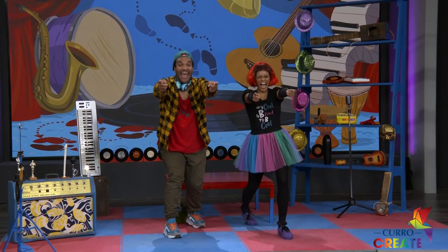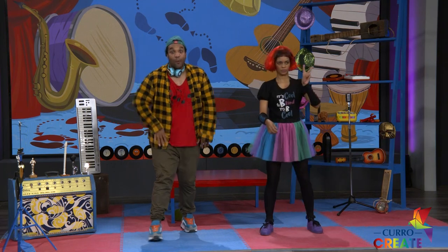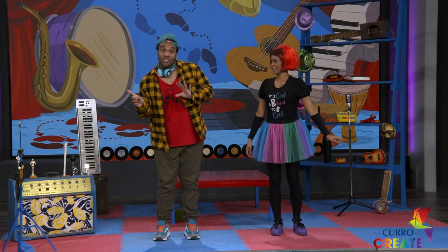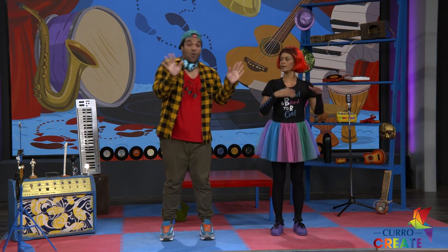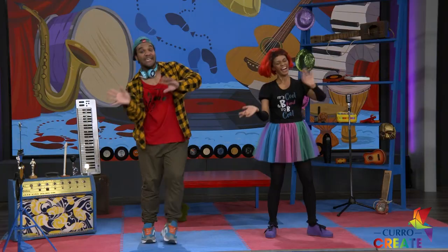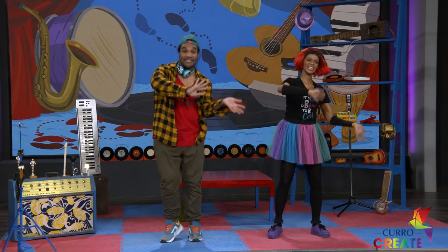So, let's sing it. All right, so today, friends, we are doing two animals. One is a dog and one is a cat. But first, we're going to start by just swaying from left to right like this. One, two, three, four, five, six, seven, eight. Excellent. So we just sway from left to right with your hands out.